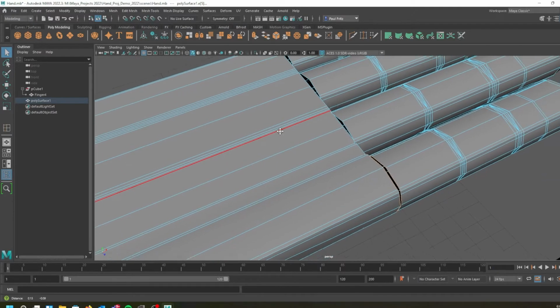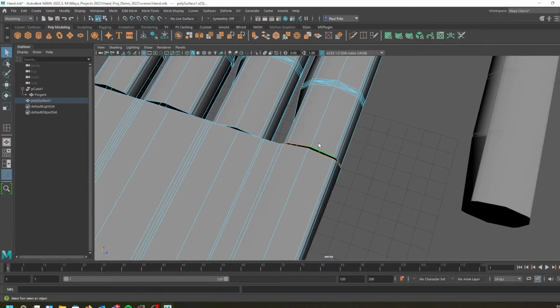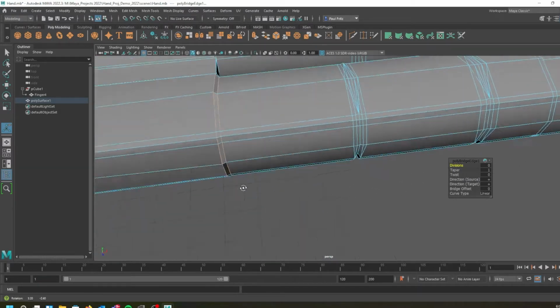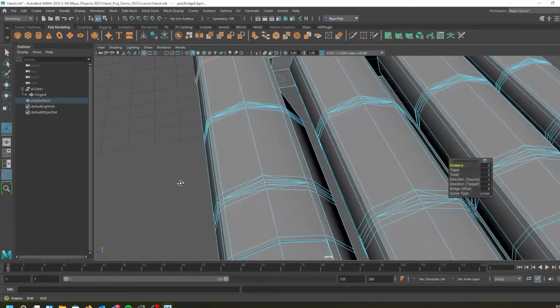And what we're going to do is we're going to bridge it, okay? It's a little bit off-center, but we'll get that fixed here in a second. I'm going to select the bridge, and we'll bridge it.